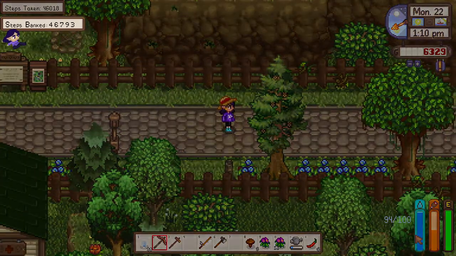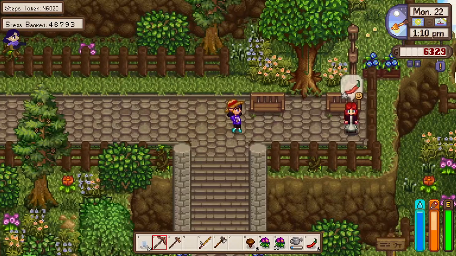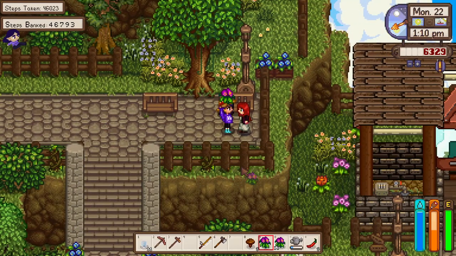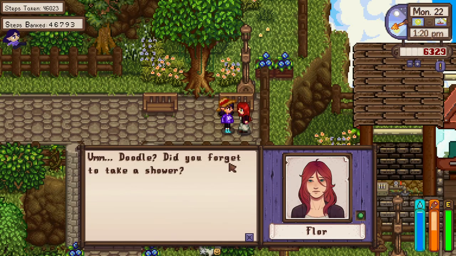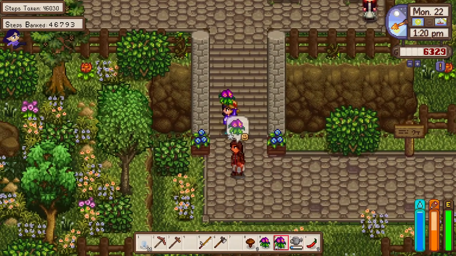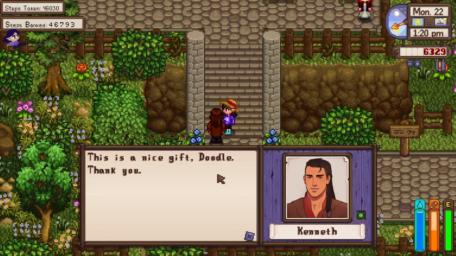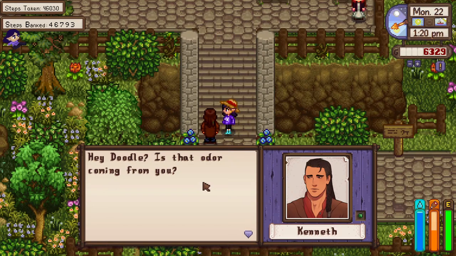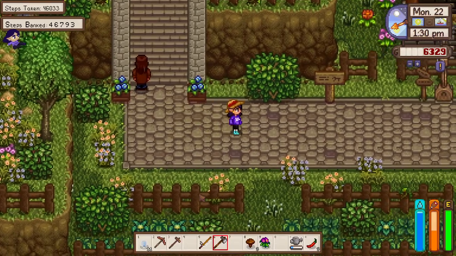Oh my goodness. I wonder, what about you? Surely not, Fleur. Surely not. I like this, thank you. Okay, and what do you have to say about me? Okay, I'm going to take a bath. What about you, right? Surely not you as well. This is a nice gift, Doodle, thank you. And? Right, did you step inside? I definitely stink. Right, we're going for a bath.